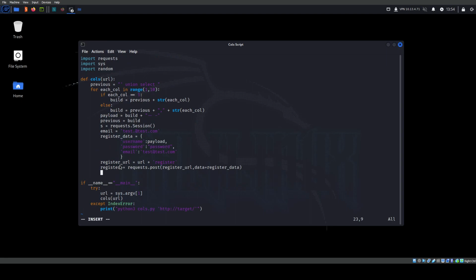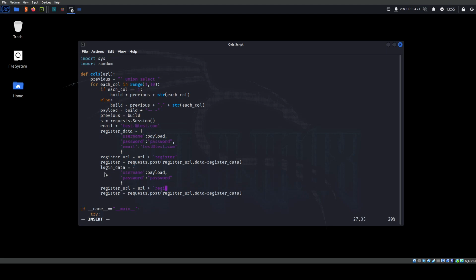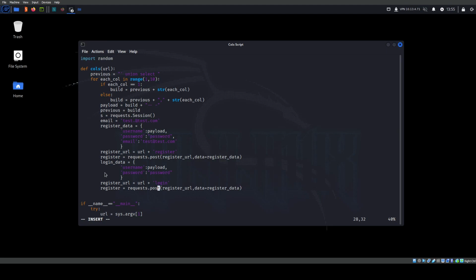And I could do another function, but I'm just gonna do, let's see, now we need the same thing. I'm actually gonna just copy this. Perfect. So now it's gonna be login data. Don't need this, and it's gonna be the same except that this is gonna be login, and this is where we're gonna change. We're gonna do S, because this is where we need to build a session. So do login URL, login data, and this is going to take us to home.